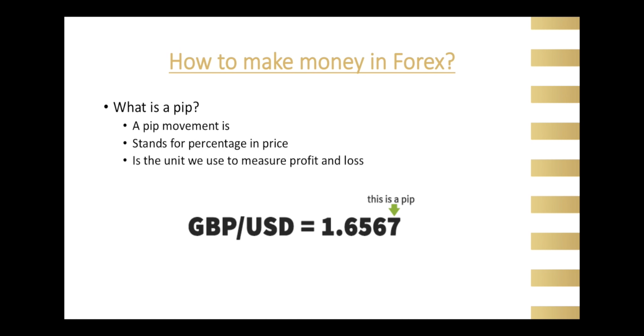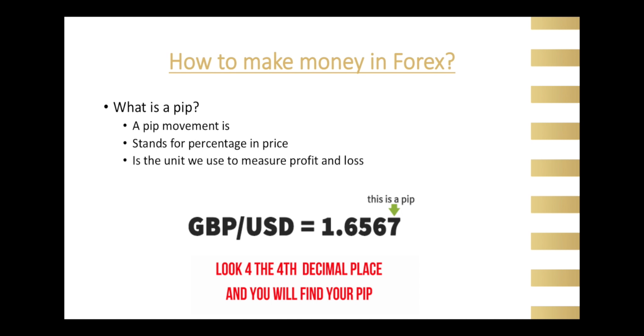Now once again we're using the same example from the previous video tutorial, and that's the Great British Pound and US dollar. In this example, for me to buy Great British Pounds in US dollars is going to cost me 1.6567 US dollars. So you need to understand what that means, and we will be discussing how to read a currency pair. Now you can see the pip position is normally and usually the fourth decimal place in your exchange rate, and here it's 7. So in the instance that this exchange rate increases to 1.6580, then we've increased by 30 pips. In the instance that it goes to 1.6560, we've decreased by 7 pips.